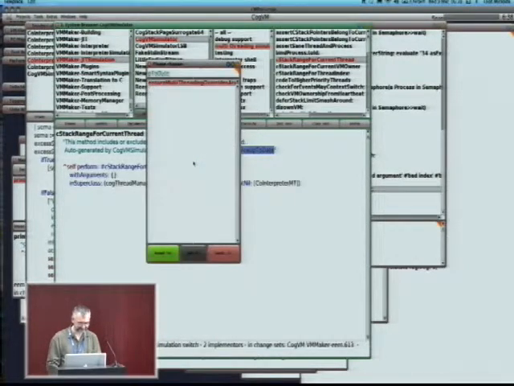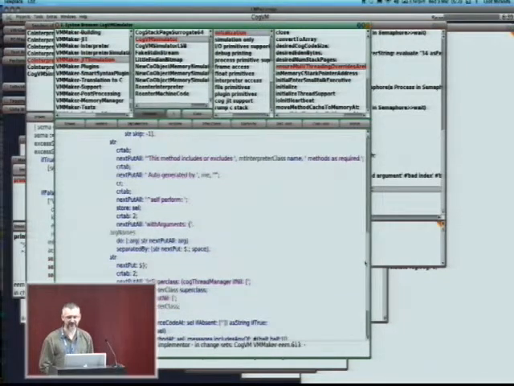So when you create one of these, you need to make sure that they're up to date, and you auto-generate them. When you instantiate, you reflect over the selectors that are implemented, and you create methods and delete methods as required. So all of those wrappers are auto-generated.